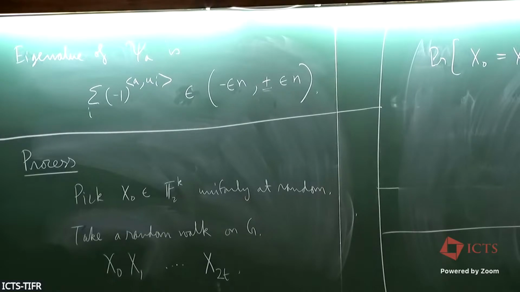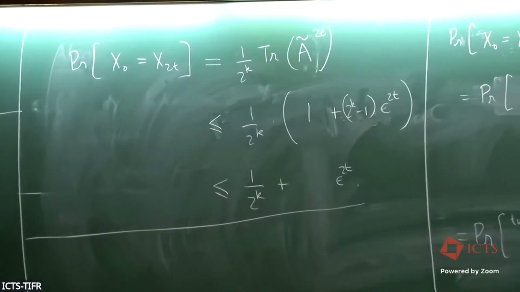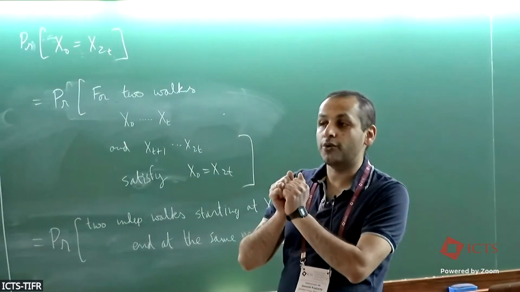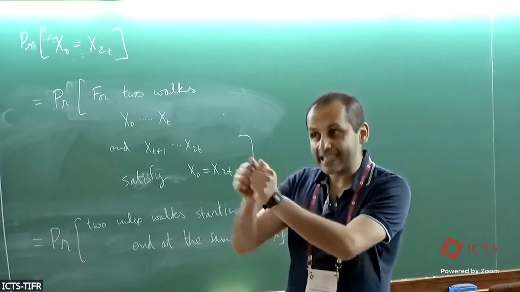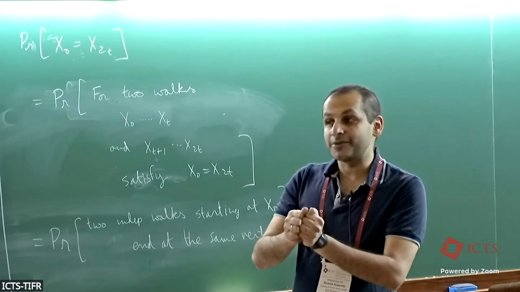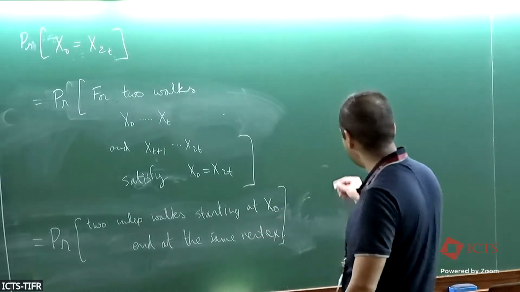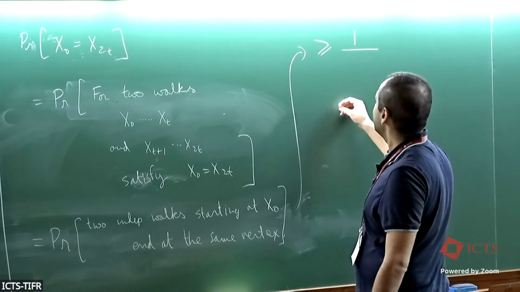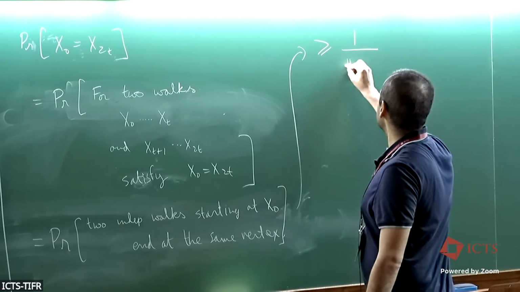So let's notice that this is the collision probability of some distribution. It's actually the average collision probability over all choices of x0. But the collision probability of a distribution, you have taken 2 samples from a distribution. The chance that those 2 samples are both equal to each other is at least 1 over the support of the distribution. So this is at least 1 over the number of vertices.